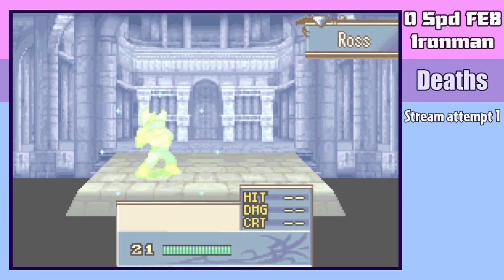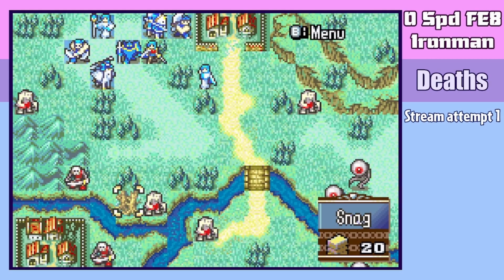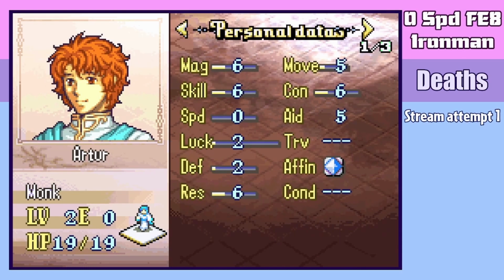At the start of Chapter 4, Ancient Horrors, I promote Ross into a pirate, the reasoning being that the 1 speed from promotion may prevent him from getting dulled by a select few enemies. I am correct, as it stops him from getting dulled by exactly 1 Bone Walker, so we are already getting value. Our new recruit is Arthur, who has 0 speed, and who has bad stats in this context in all of attack, thanks, light magic, bulk, and also luck.